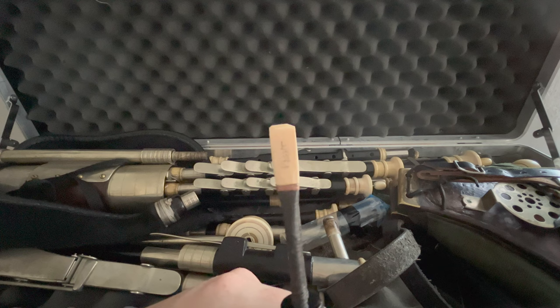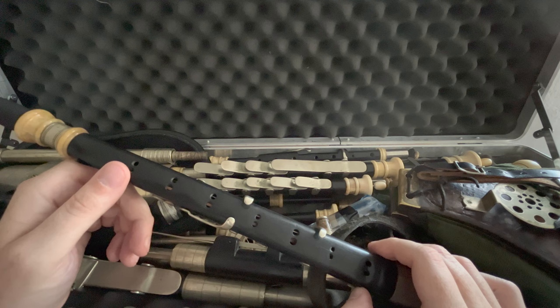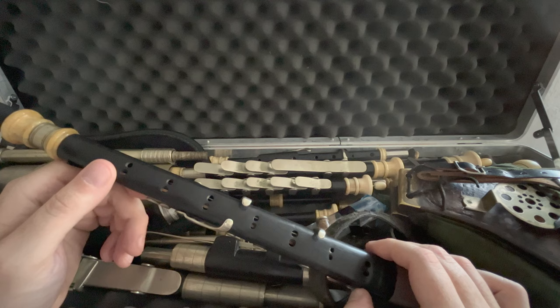Now before I put it away, let's just talk about the double chanters. So the tailors actually weren't the first to make double chanters. We've seen double chanters by people like Robert Reed, who were making them maybe 80 years before the tailors. People like Michael Egan made double chanters as well. And they made them in the traditional style, with the traditional sort of keys.